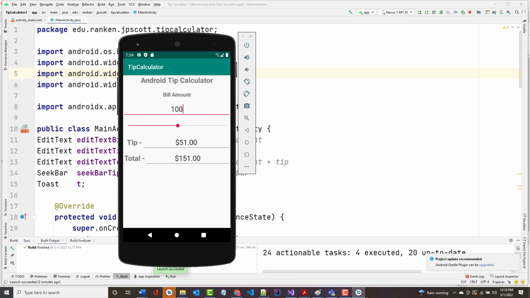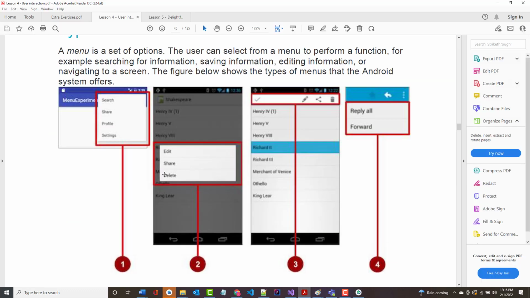Then the next one that they show you, again going back to this, is a contextual or context menu. Typically it has something to do in context with where you currently are on the page. Does that make sense? So it'd be a context with whatever you're working on. The third one is a contextual action bar. And if you look up here, this is what I was talking about. This is the kind of thing that you would put in here. So if you wanted to delete, you'd have a garbage can, edit, etc., that kind of thing.